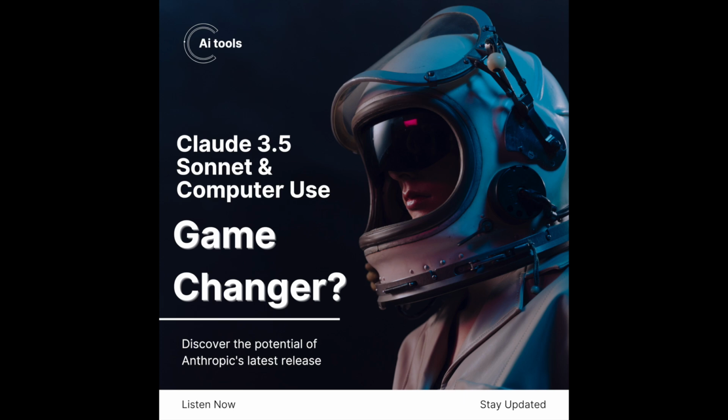Exactly. Anthropic also highlights the importance of avoiding bias in AI systems, making sure that they don't just perpetuate or even amplify existing biases in our society. That's really important, especially when you think about how AI could influence things like hiring, lending, even the criminal justice system. Absolutely. And it's not just about technical fixes, it's about building a culture of responsible AI development, one that prioritizes ethical considerations along with technological progress.